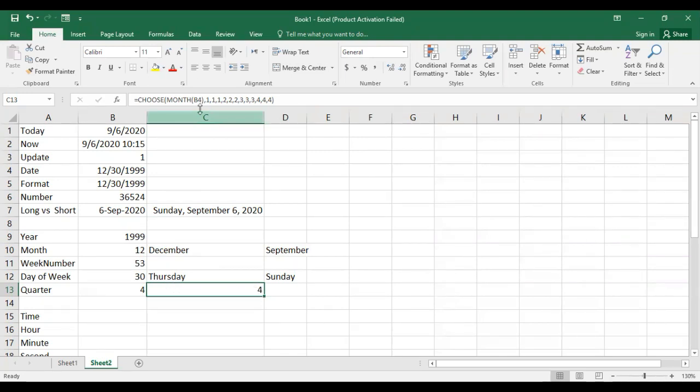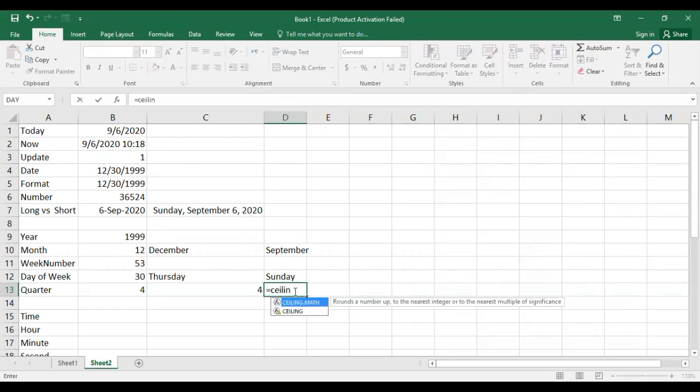But you can see that the way I write this is like I'm writing it manually, telling the computer to divide this into three, into four: the first three to be one, the next three to be two, the next three to be three, and the next to be four. But I can also use another method, and that is using the ceiling function.